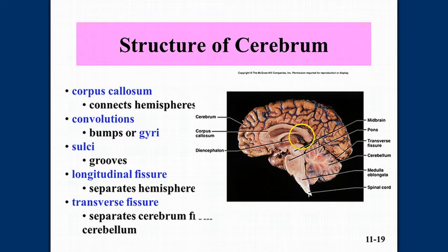You have the transverse fissure right here, which separates out the cerebrum from the cerebellum. So the transverse fissure separates the cerebrum from the cerebellum, and then the longitudinal fissure separates the right and left halves of the cerebrum.